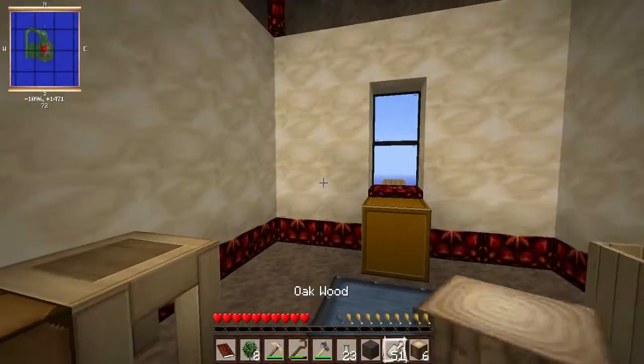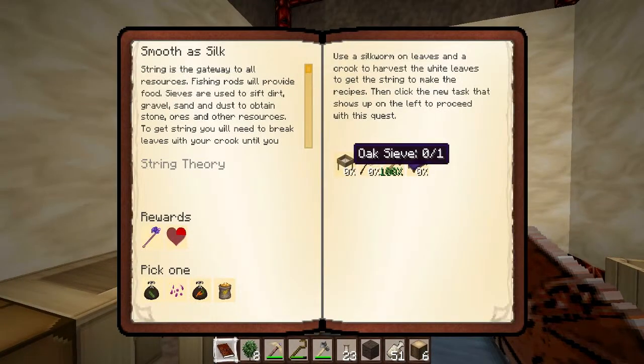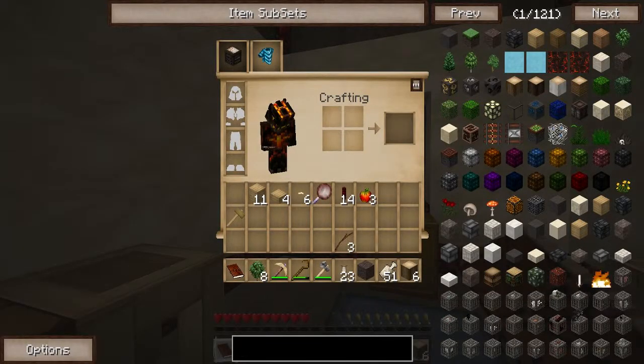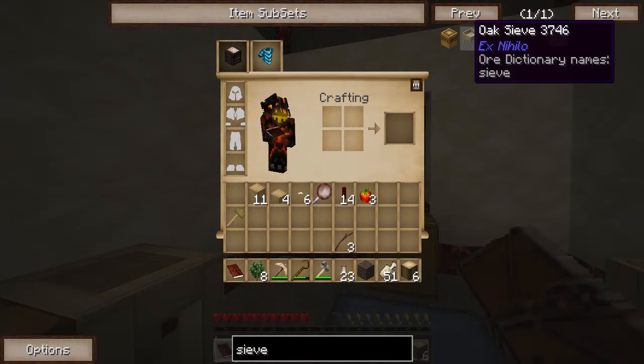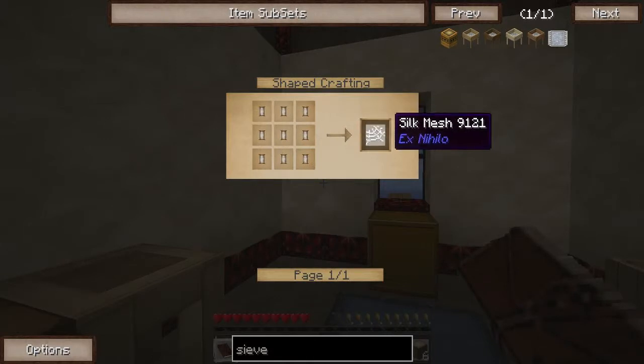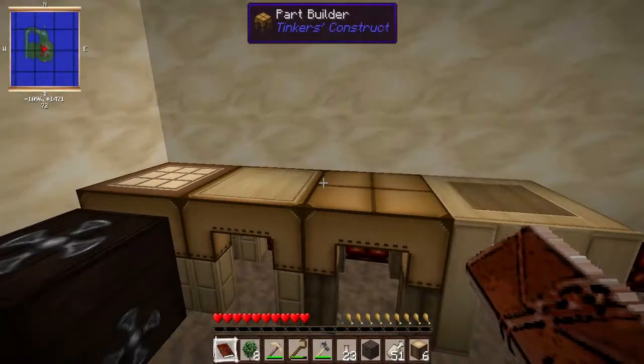For the quest line, we need a sieve, a fishing rod, and a bed. So bed takes 3 wool, which is 12 string. Fishing rod, of course, takes 2 string, so that's 14. And then this sieve, I'm not sure how to pronounce that actually. Let's see. Oak sieve. Takes 2 of these silk meshes, which each one is 9, so that's 18. So I don't know if I have enough string to do all 3.